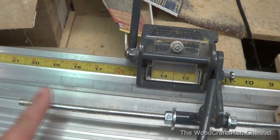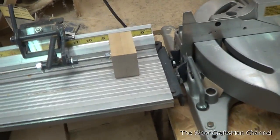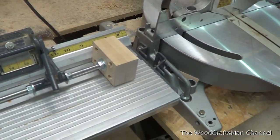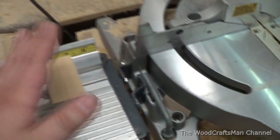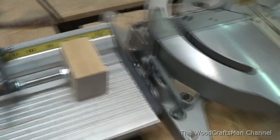Anyway, that's kind of just what I wanted to point out here, this new flip stop, and I got some extra here. Now the one thing that I thought about doing differently, and I'm debating if I want to do it on the new system or not, is that Fast Cap had come up with an idea, and it's an excellent idea.